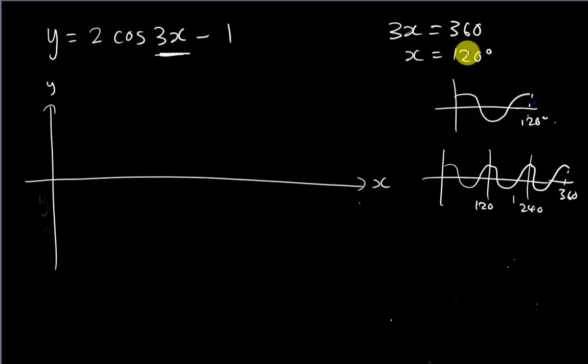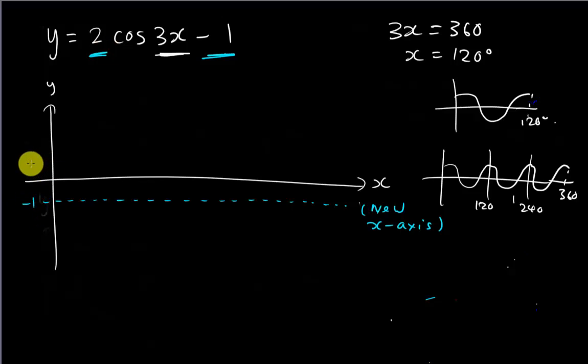Whenever you see the -1, do the -1 first. Draw the line y equals -1. Assume this is your new x-axis. Then we'll do the same thing. My amplitude is 2, which means what? This is negative 1. It's going to move up 2 units here and then go down 2 units also. So negative 1, you will go to 1. And negative 1 coming down 2 units, you go to negative 3. Then I'll draw a dashed line for it, just easier for me to sketch later.